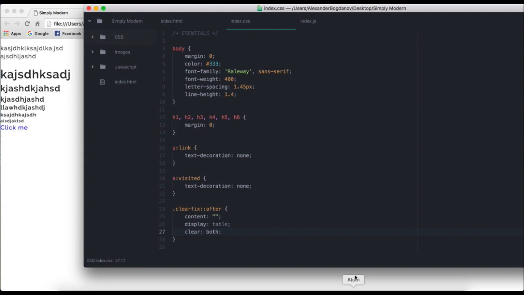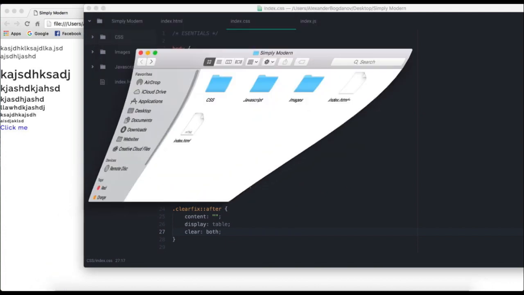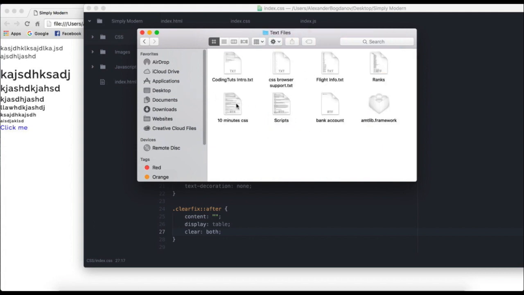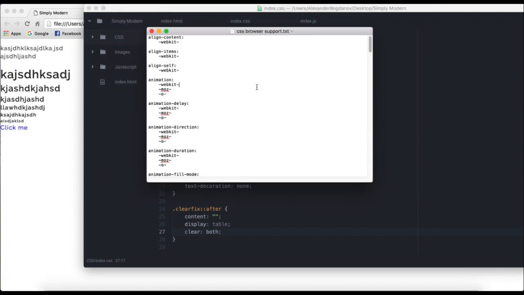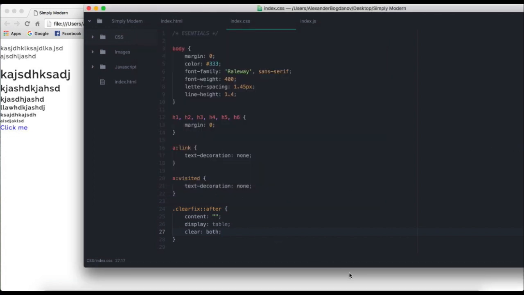Now one last thing, I'm going to open a file of mine, TextEdit, which is on my desktop in text files. I'm going to open this, and I'm going to search for display table because I'm not really sure if it needed any prefixes.